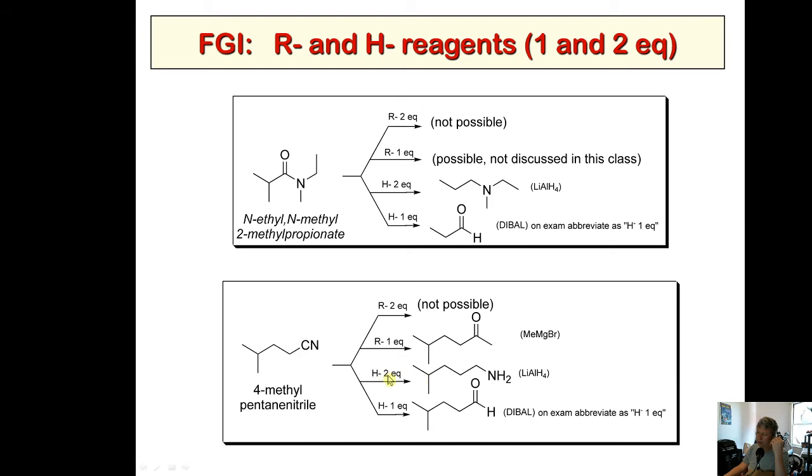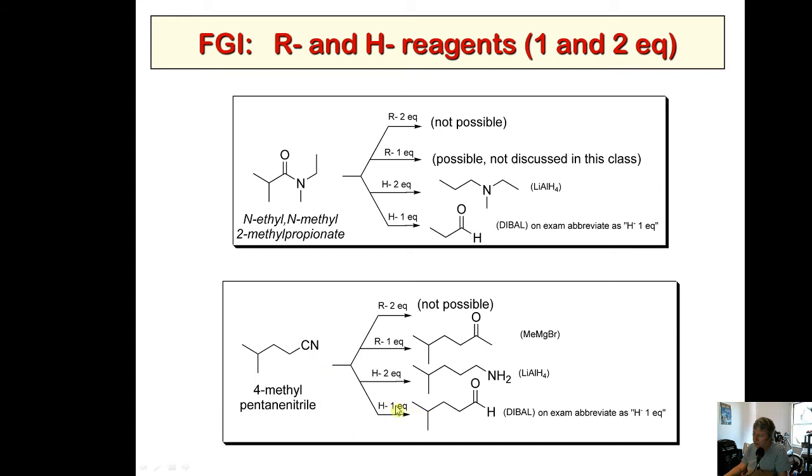We also learned about H-2 equivalents. Lithium aluminum hydride just attacks twice. It attacks once, it attacks twice. You're left with, remember that weird thing? It was an N with a double negative charge. It's like N2 minus. I don't think we really see that very much, but certainly in this class the only time you've seen N2 minus is with this reaction, where you're double reducing a nitrile.